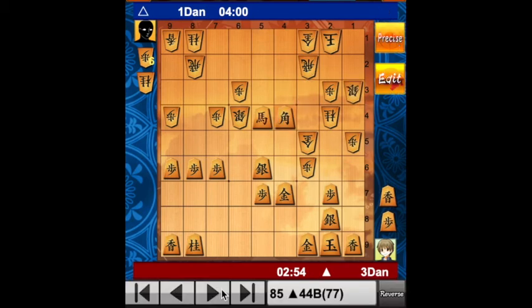Then there is no way to defend. This gold is the same. I can drop the pawn. This pawn is very strong and it's difficult to defend anymore. Then opponent resigned. Okay, thank you very much.